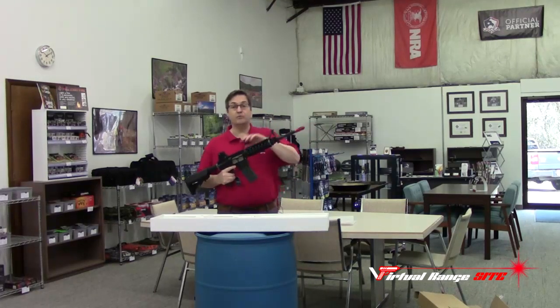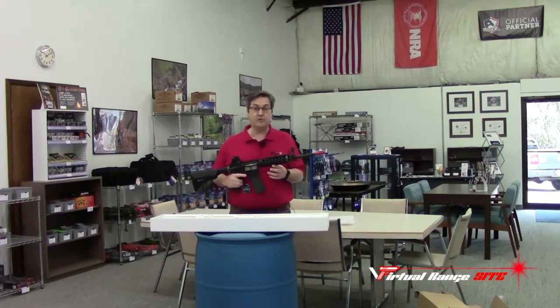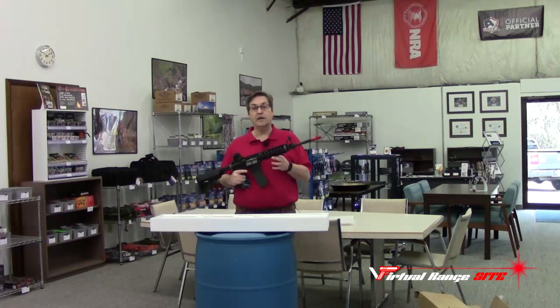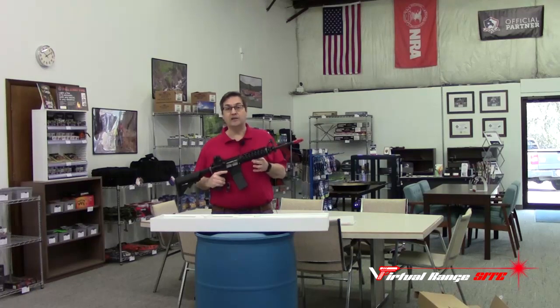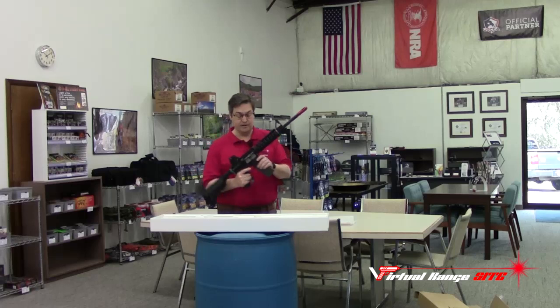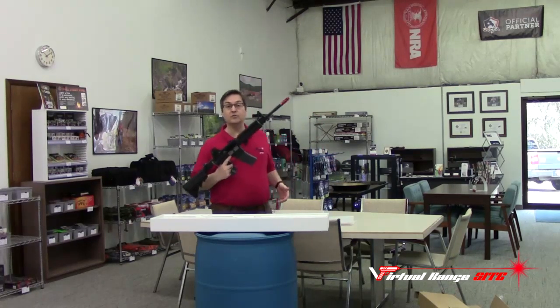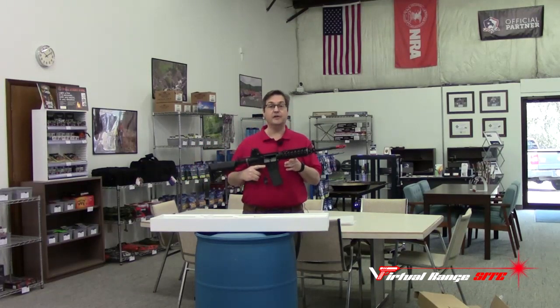It has a red tip where the infrared laser is retained. Many of our firearms have both red and infrared lasers. Red lasers are visible on the screen — when you pull the trigger it fires a red laser to the screen, allowing you to see the hits on the targets. Infrared lasers are not visible on the screen, so you have to wait until after the scenario to see where your hits landed. This gives you a more true-to-life training environment across various firearms and platforms. It's a great tool because it has the look, the feel, and the weight.